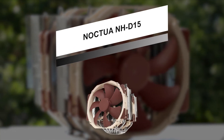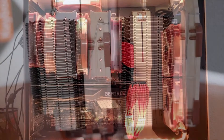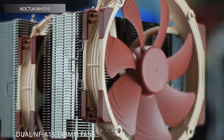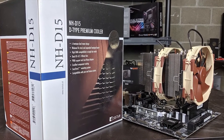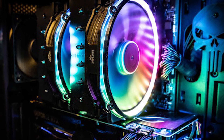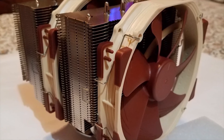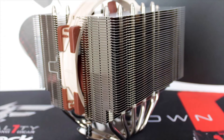Not everyone can afford big bucks on pricey models on the market. This one is the right pick if you're looking for a budget option — the Noctua NH-D15. Based on the legendary NH-D14 and its quest for ultimate cooling performance, Noctua's flagship NH-D15 is an elite class dual tower cooler for the highest demands. Its expanded heat pipe layout and two premium-grade NF-A15 140mm PWM fans support automatic speed control. The NH-D15's fine-tuned 6 heat pipe dual tower design provides more surface area, better heat distribution, and superior airflow efficiency in second fan mode.